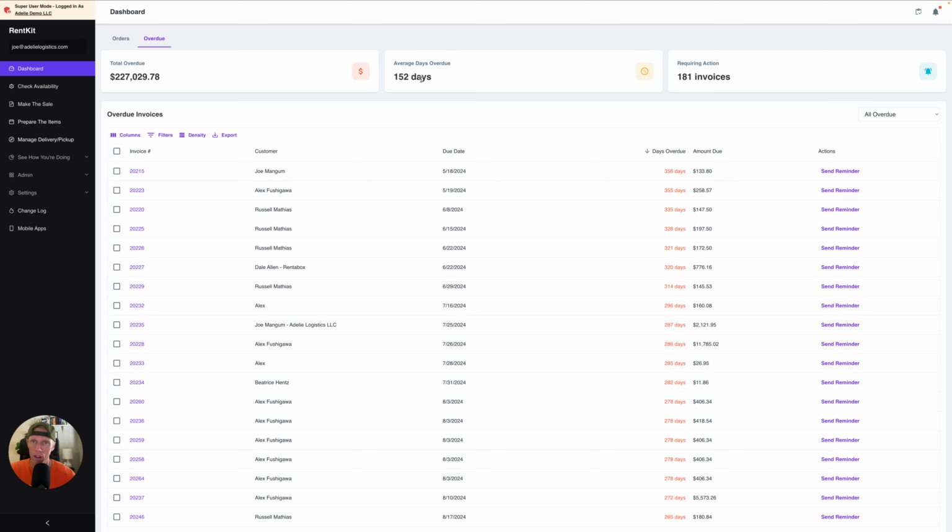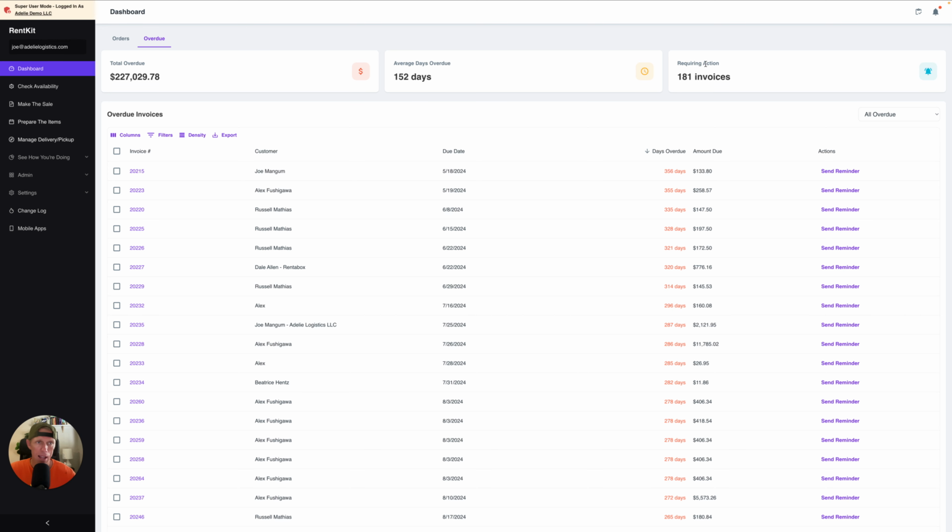Average number of days overdue. So in this column down here, you'd have the days overdue for each individual invoice. And then we give you a summary of what your average overdue days are. Obviously, you'd want to look at this periodically and make sure this isn't getting up too high. You want to keep this pretty low. That means you're managing your cash flow well. You're following up with customers who have overdue invoices. You're collecting payments on these services that you've rendered.